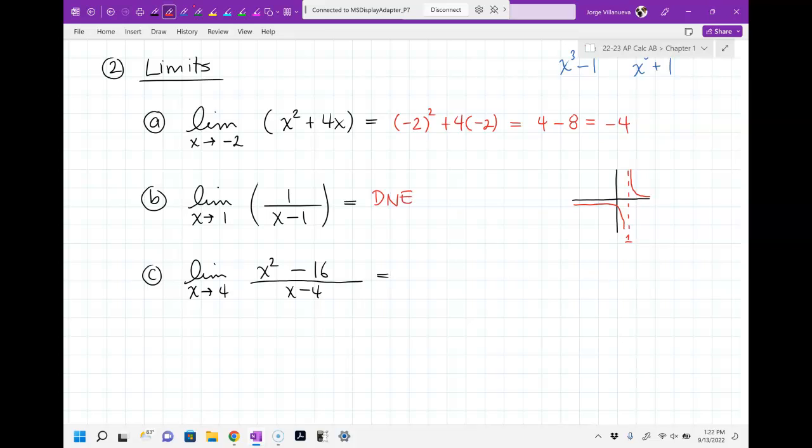Notice it would have taken me a lot longer to make a chart. So if I can think of the picture, then it's a lot easier for me to do. Pictures are always preferred over charts. For part C, if you plug in a 4, you end up with 0 over 0. So that's not ideal. So you're going to want to try to see if there's something else you can do. Now, of course, you can graph it, or you can create a table if you want to. But this is something I see as a difference of two squares.